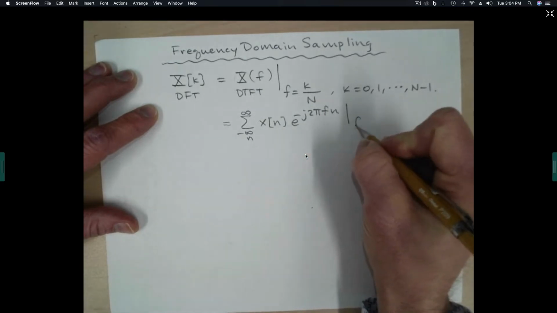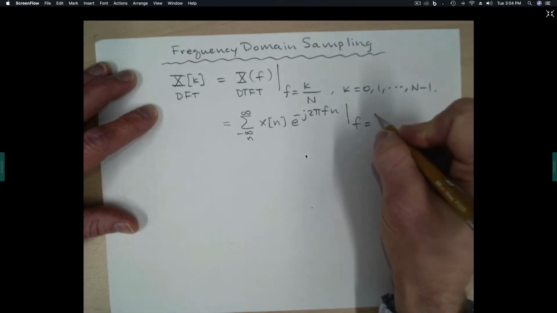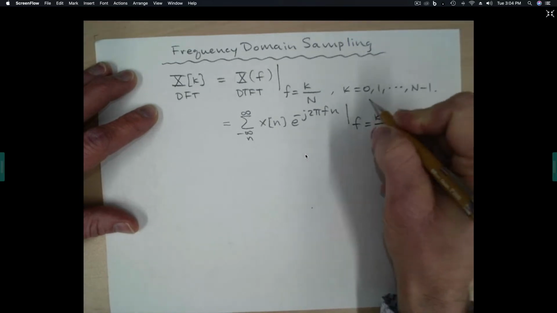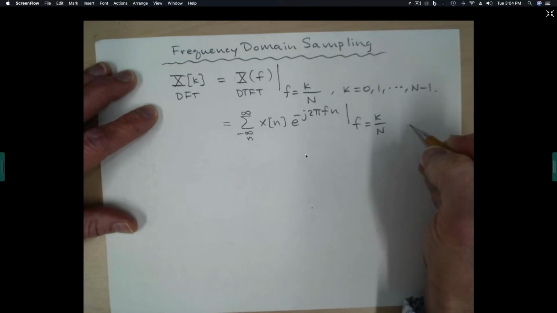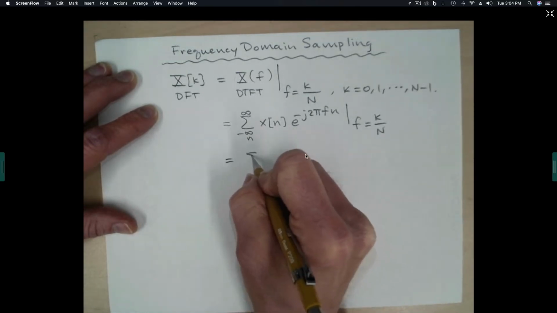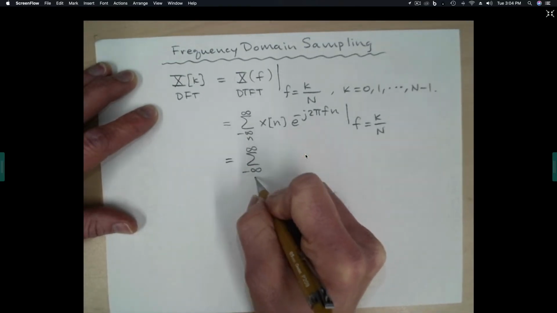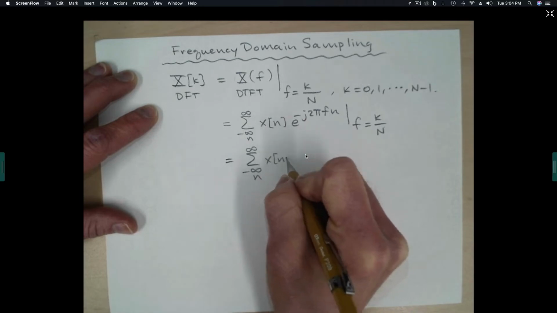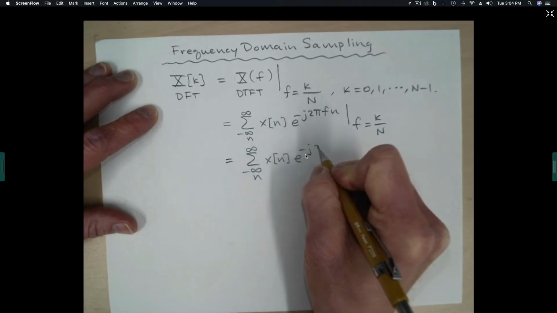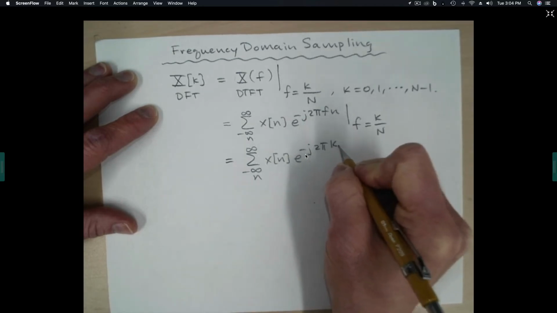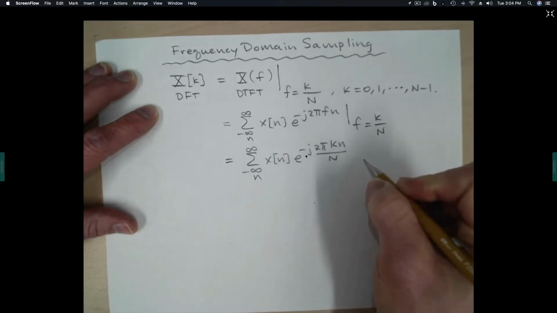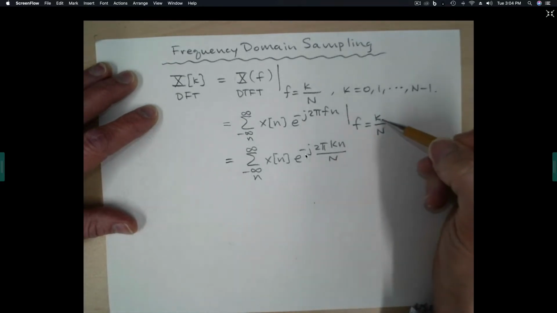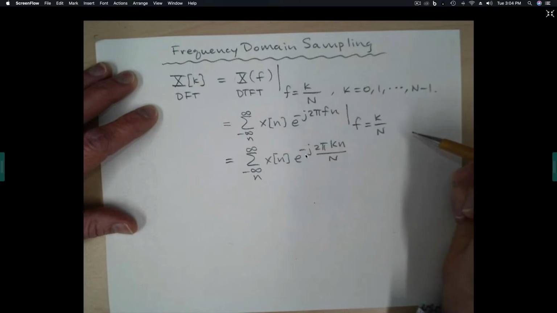And then let's evaluate this at frequencies that are these rational numbers between 0 and 1. So here I've substituted for f and replaced it with k over N.